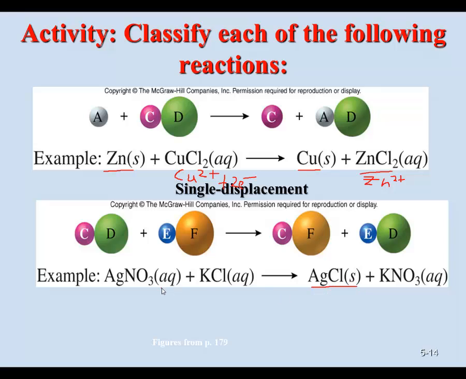Since I'm starting with everything in solution, and I end up with a solid forming from an ionic compound that is insoluble, I predict a precipitation reaction. We can also classify this as double displacement, right? It's kind of that barn dance analogy. Everybody came with a dance partner, everybody ended up with a new dance partner at the end of the process as we swap our cation and anion pairs. Okay, so I want you to recognize those types of double displacement processes.